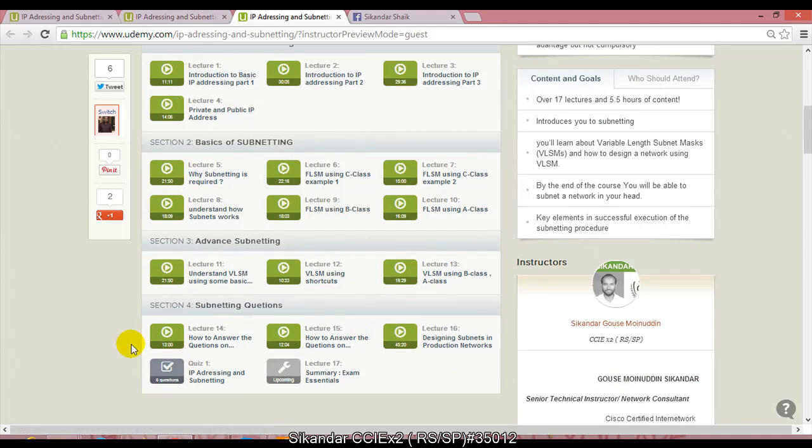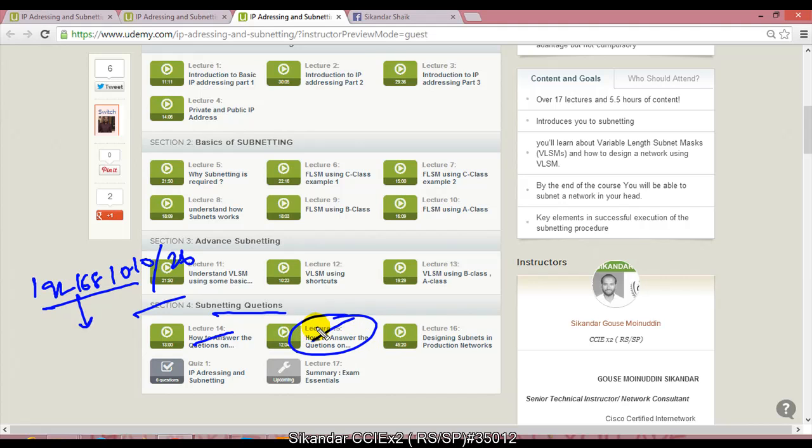In the last section 4, I tried to put some subnetting questions, where I took some sample examples, and we'll be doing some subnetting calculations. Like I took some examples like 192.168.10.10. Whenever you see this address with a subnet mask of /26, you should be in a position to identify the subnet mask, the range of the addresses, where it starts, where it ends, all those things. And then I try to put some more advanced, more complex subnetting calculations here.